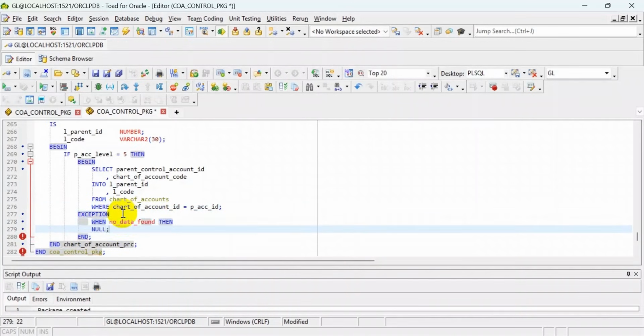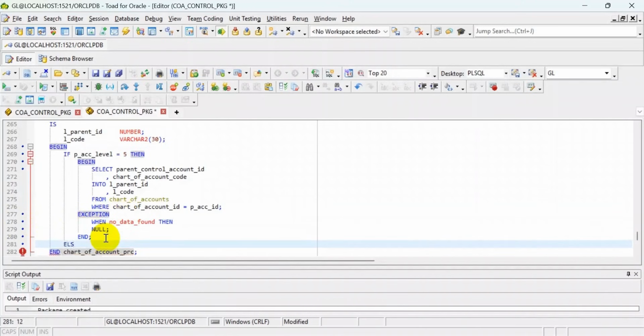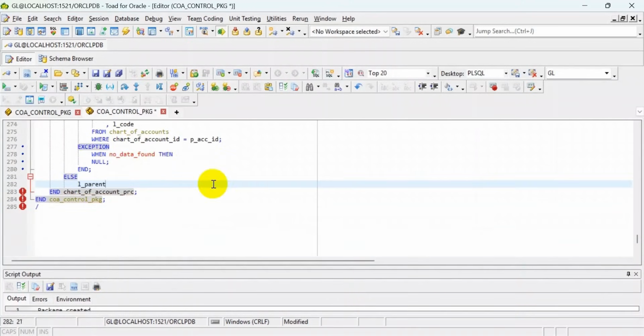First, we need to capture the parent ID of that particular record in level 5.